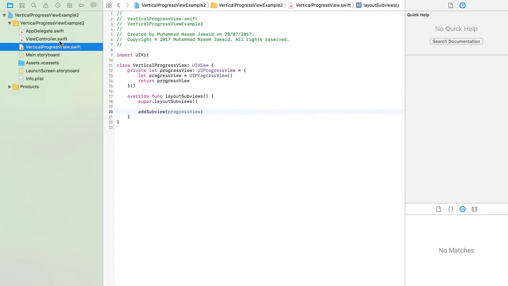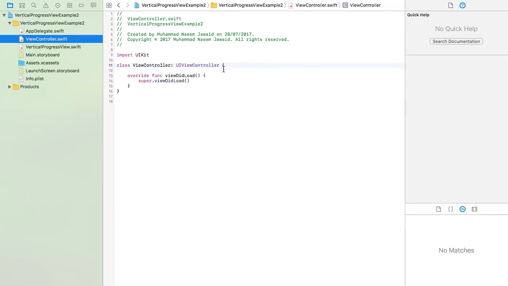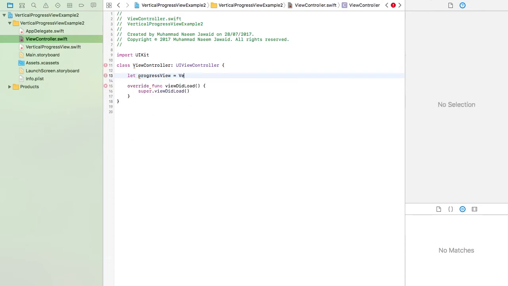So to use it in our view controller, let's declare a constant progressView equals to VerticalProgressView.